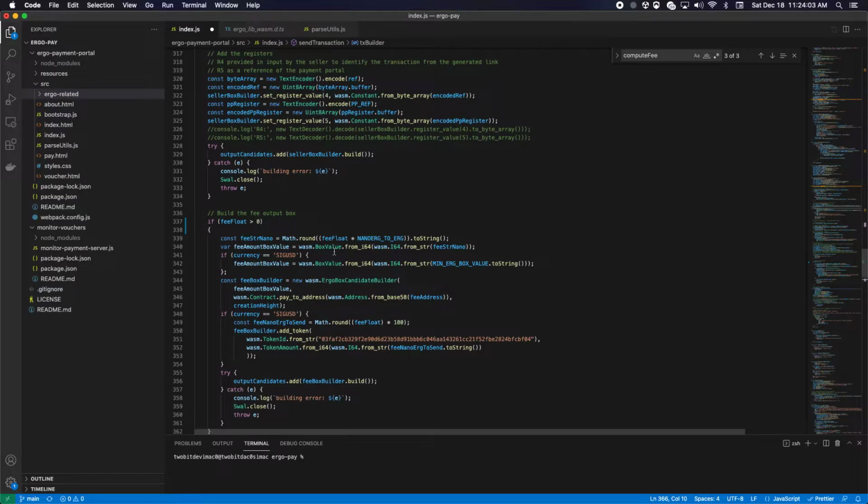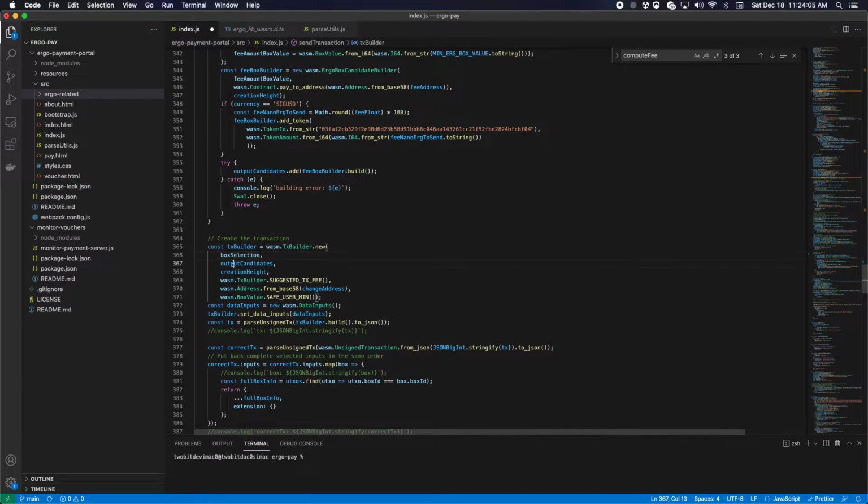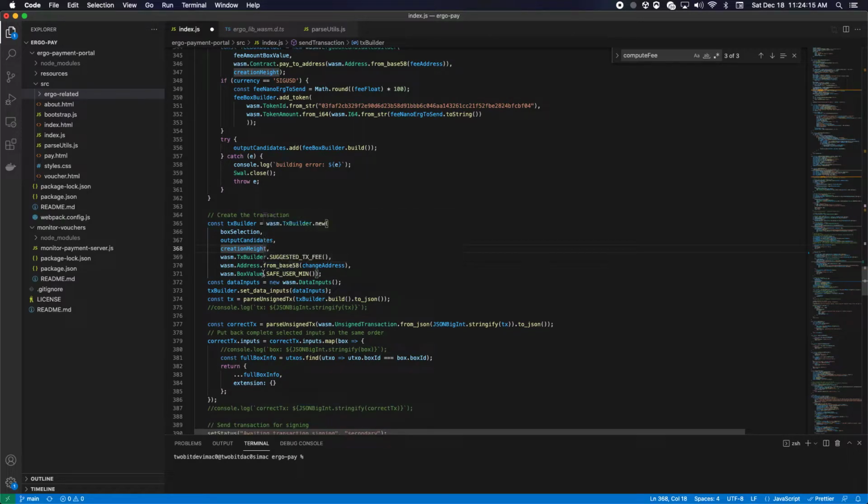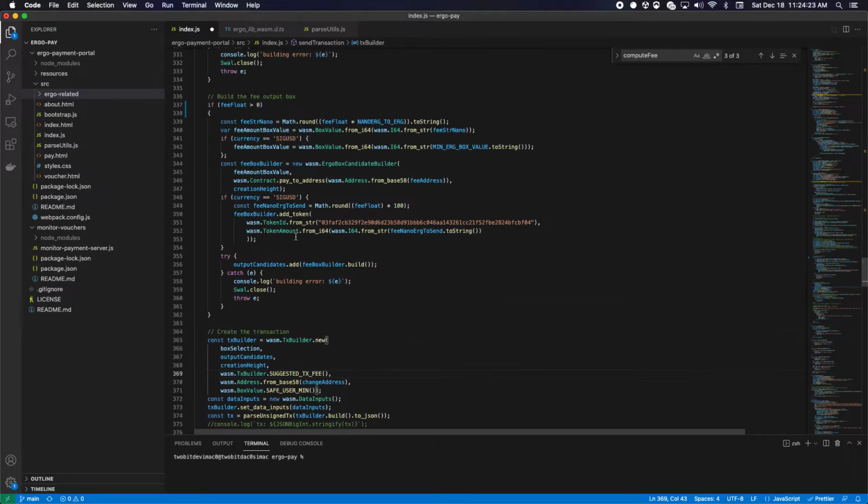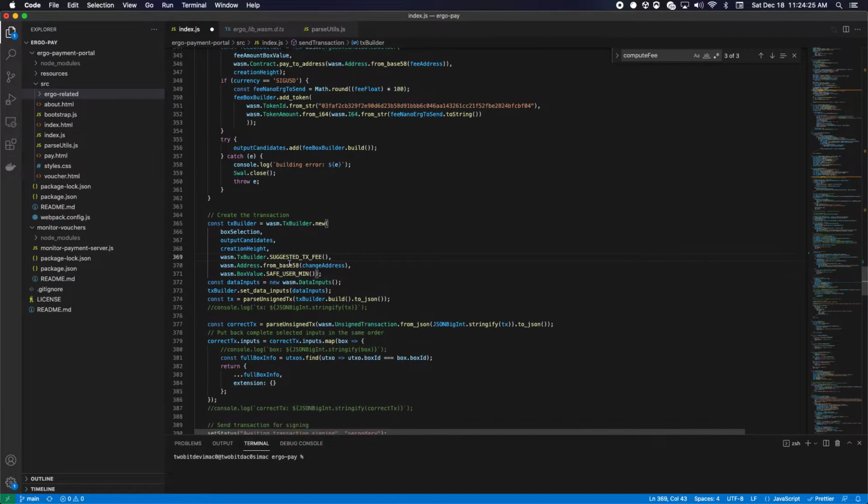Yes. Output candidate. It should be possible to use your wallet without this box selector, and sometimes I manage to do it, but it's complex. I don't know everything. No, that's perfect. So we have our box selector.